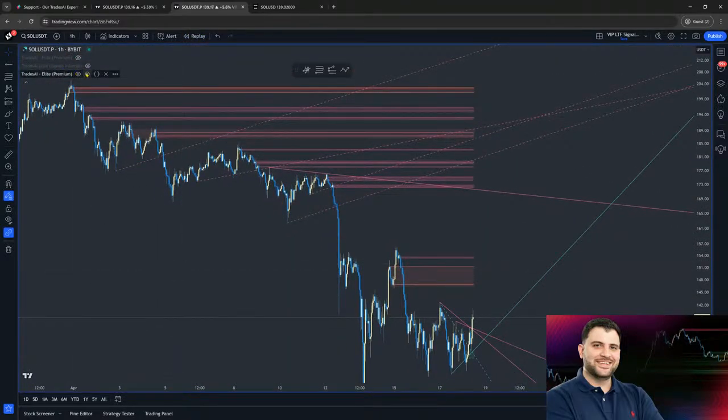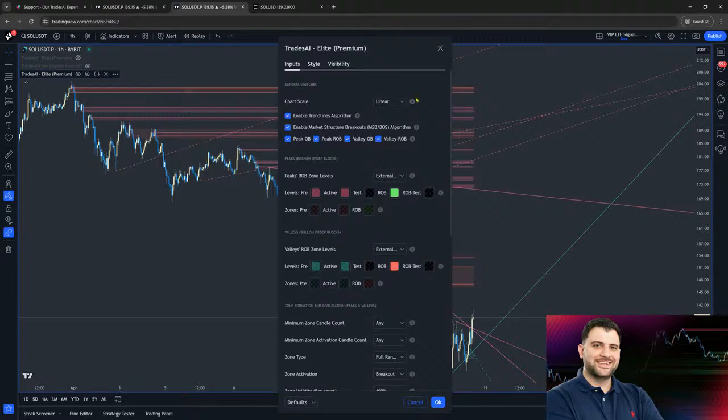Okay, so you go to the settings, and given we have the chart on logarithmic, as I explained before, I changed the algo from linear to logarithmic as well. That is what I like to do. I like to trade on a logarithmic scale. So if I have a logarithmic chart, I switch the algo as well to logarithmic. It will affect the calculations and the different trend lines and different boxes. If you want to use a linear chart, keep it linear. You could mix it, linear and logarithmic, but it's better to match them. Like if you have a logarithmic chart, make sure you have a logarithmic algorithm.